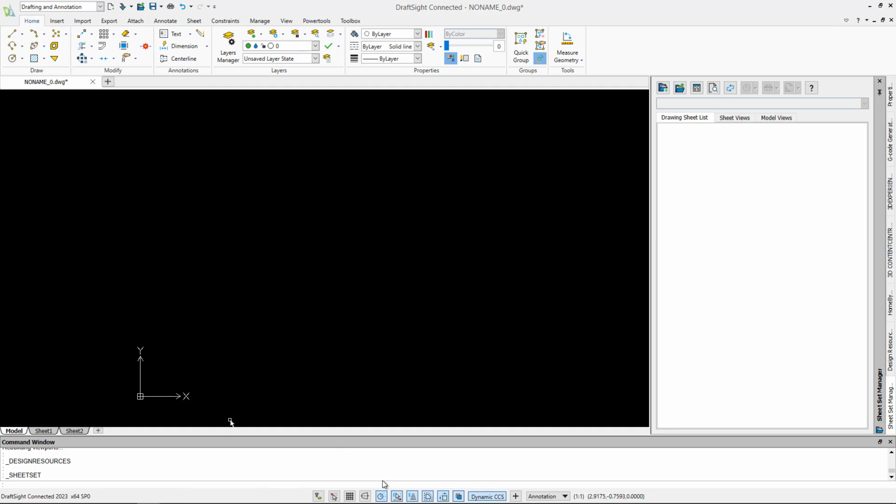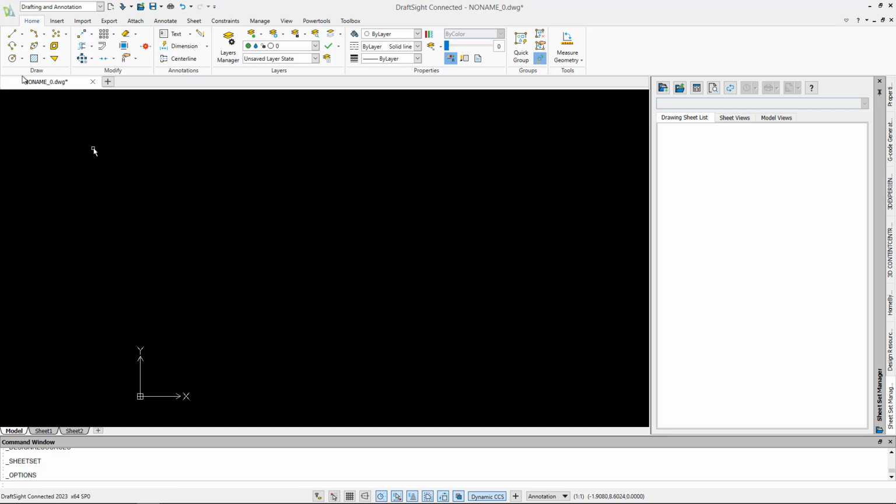And then on the bottom, we have our status bar, where you get a lot of the toggle options like ortho, grid, e-snaps, all of that. So again, very familiar, very consistent with what you're probably familiar with in other 2D CAD programs. And the great thing is that you can fully customize this interface to your liking.